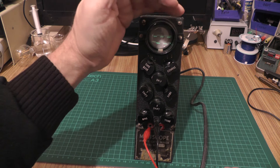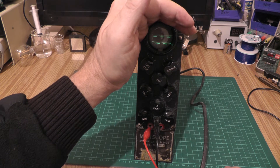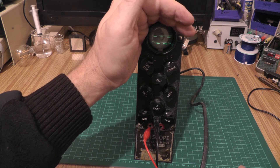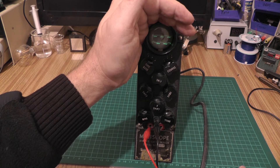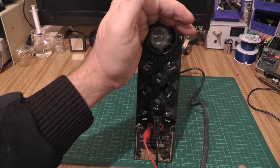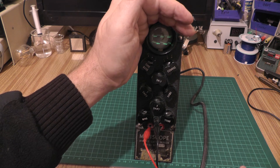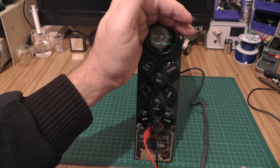This is the GEC Miniscope fired up. If I put my hand over the screen we can just about see the scope's best approximation of a one kilohertz square wave. Not a single component has been replaced in this unit — everything in here is well over 70 years old. All of the electrolytics are dried up, there are plenty of other capacitors and carbon composite resistors probably wanting replacing. But it is displaying a square wave, so we know the time base is working, the amplifiers are working, and the CRT and transformer are working.